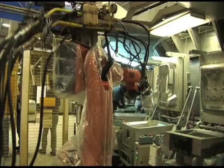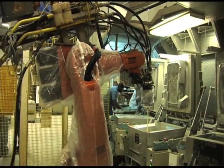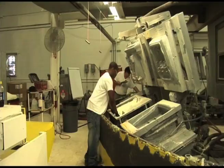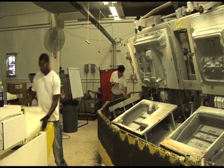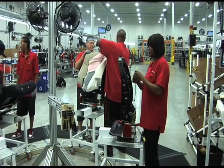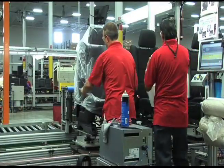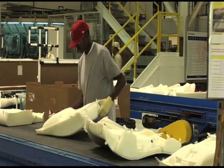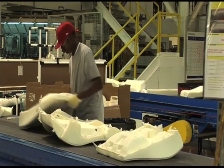Magna blends the recycled polyol with virgin materials and produces seat foams that have at least 5% recycled content. These foams are then assembled on seat frames with seat covers, either leather or fabric, and put together for seat sets for shipment to Jefferson North. We've set up a truly closed-loop system where all the post-industrial waste from the Magna facility in the making of the foam pads for the Grand Cherokee will go back to Infochem for reuse.